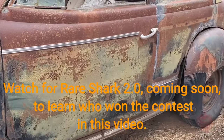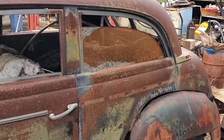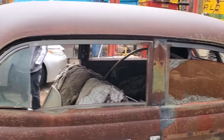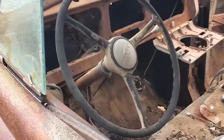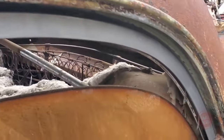Here we are on the driver's side of the car, looking down it. And for those who are seeing it, you can tell me in the comments if you know right now before I tell you what this is. But as I said, this is a 40. And it doesn't have a custom interior. Most of the dash is missing. That's okay. That's easy stuff. You look at your long rear window, how it retracts. Cool.